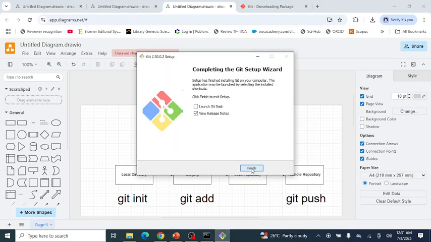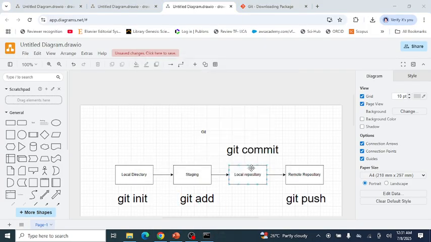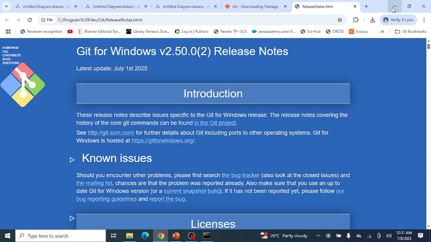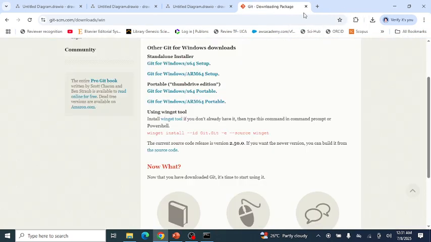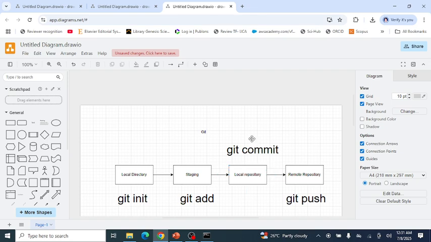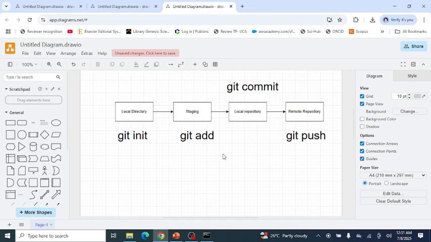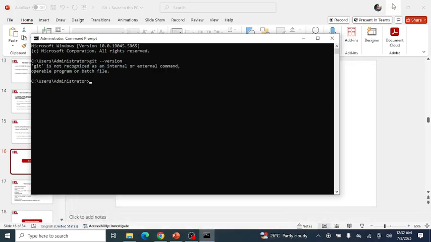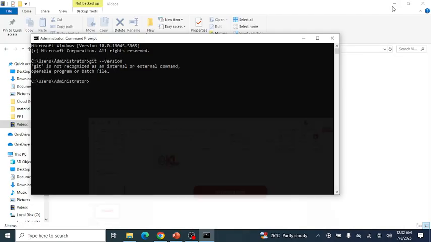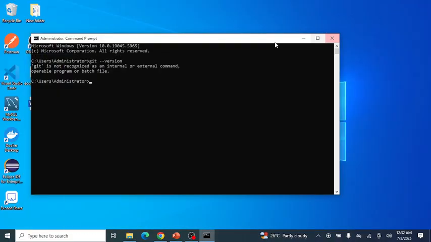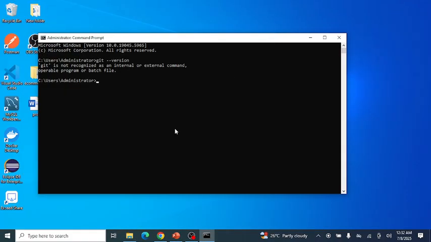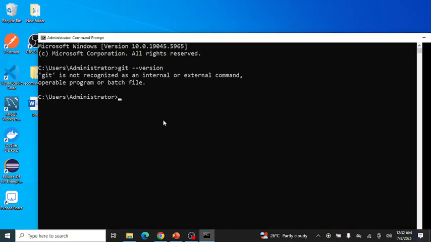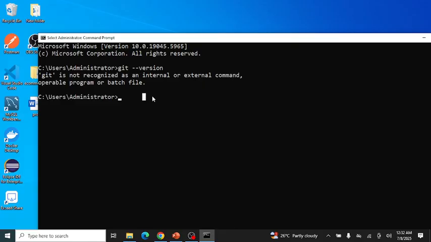Now see, installation is successful. Click on finish. Installation is successful. Here type the first command.